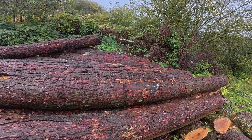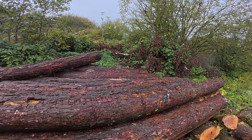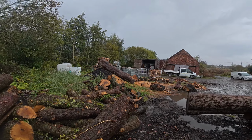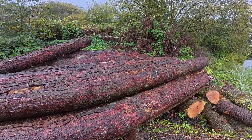I've relocated these larch logs, and you know what guys, they've been on the floor. They're alright. They've got a bit of gravel picked up with them, so what I might try and do is hook up a waste rainwater catchment system, so that I can maybe just use a pressure washer to get these washed off when it comes to milling them.